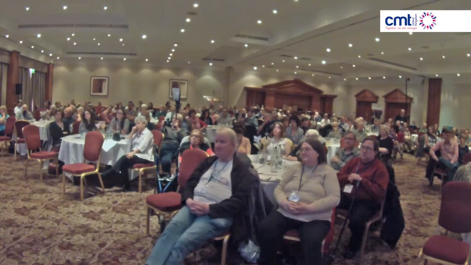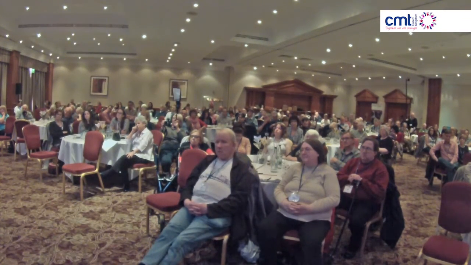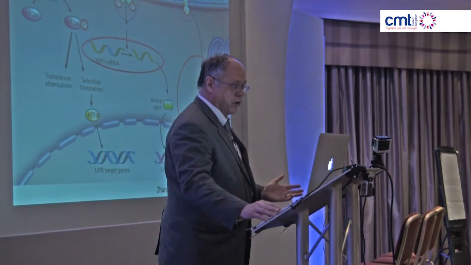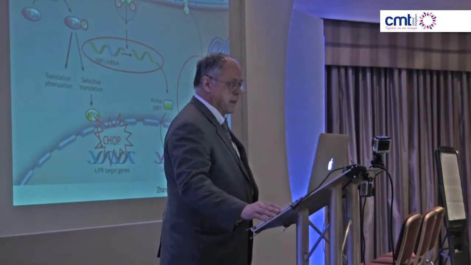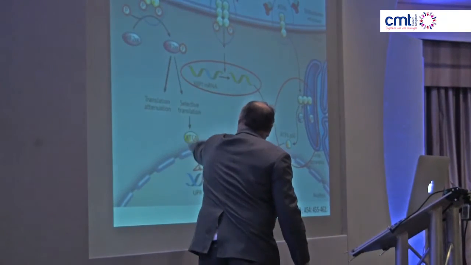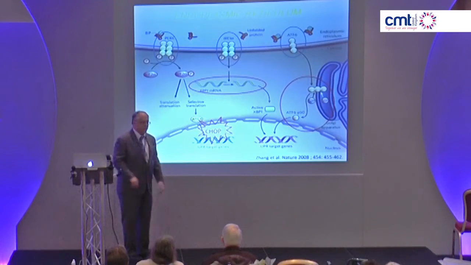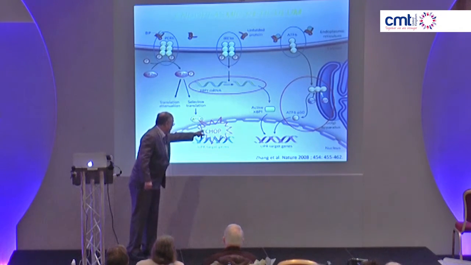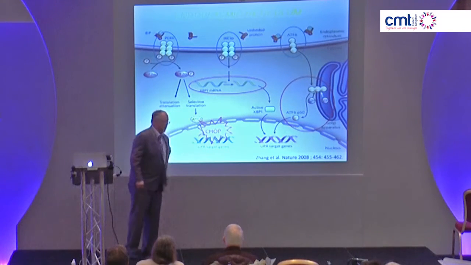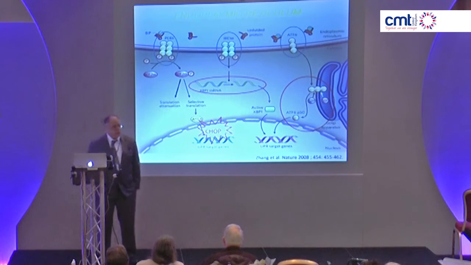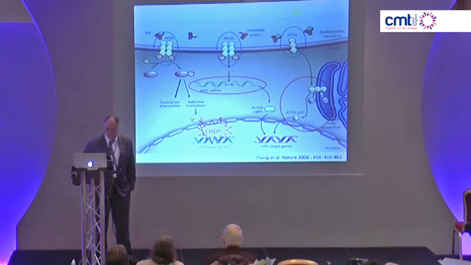And I'm going to come back to that point because we're able to manipulate this and use another reporter and get a green marker, and I'll show you that. And the final pathway is the PERK pathway, which also goes down towards the nucleus of the cell to change the behavior of the cell. And that can be changed, and that can be recognized by being able to label this molecule called CHOP. And I'm going to show you how that can be used also to screen the effectiveness of treatments which alter this UPR pathway.